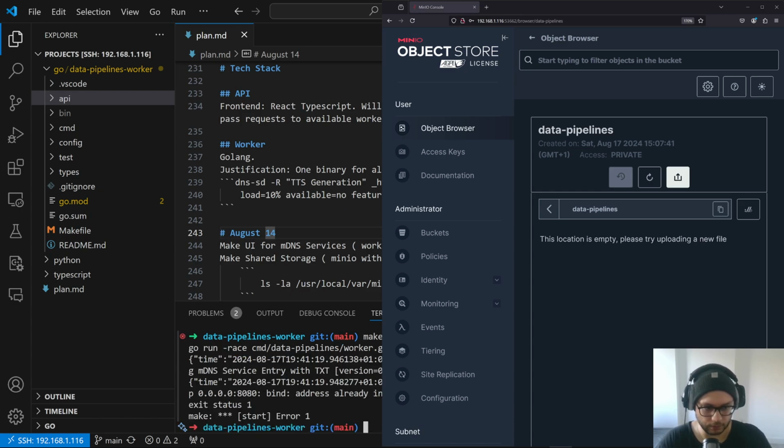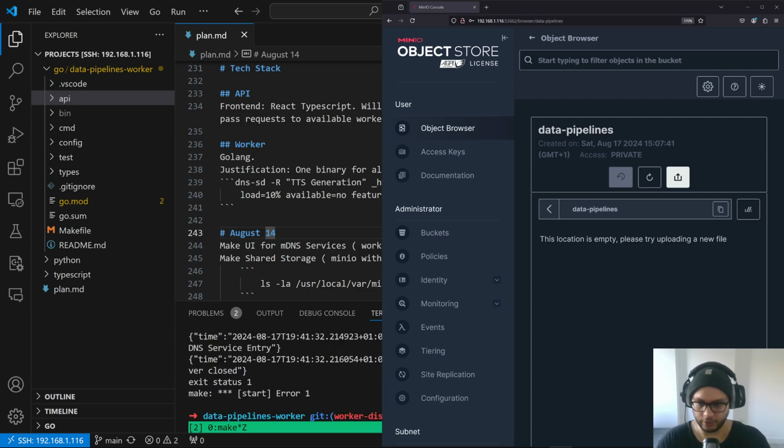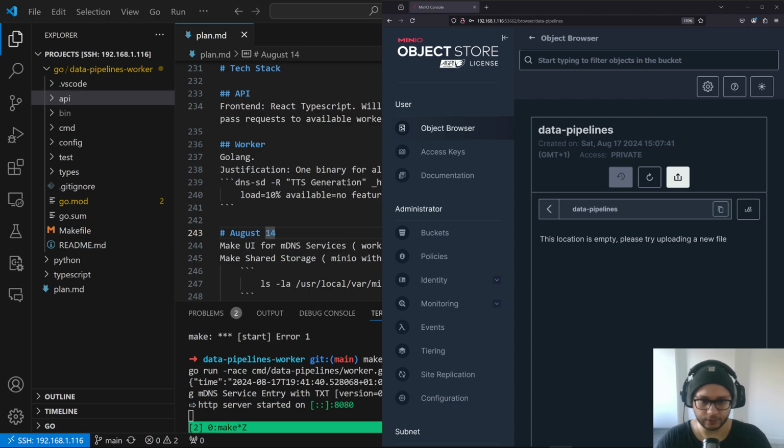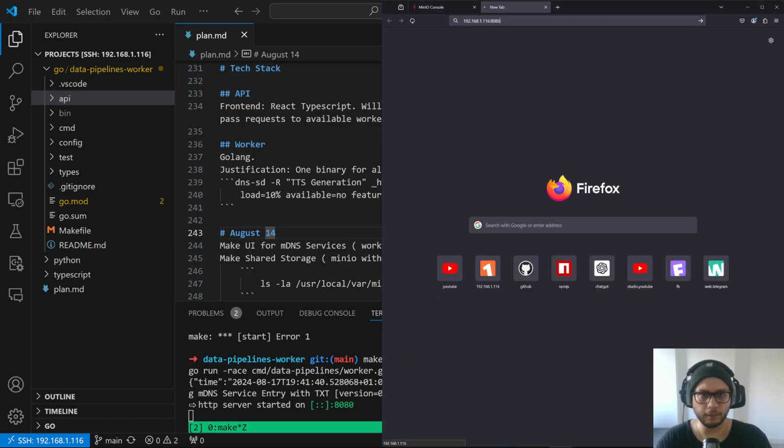No, there is a problem. Listen, this is already in use. Let's check who it is. I know who it is. There is Tmux, which has this worker online. And it should start right now. Yes, it started.